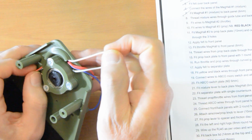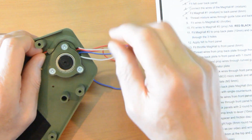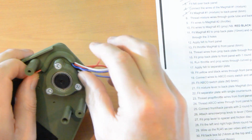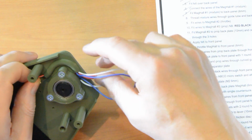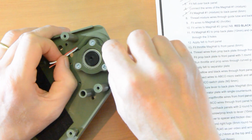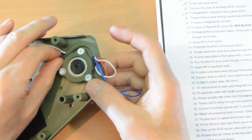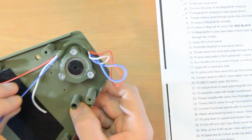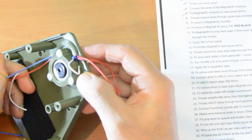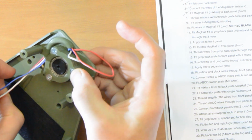Once they're coming through okay, slide it back a bit. Okay, and then try not to cross them over as well. So I think if I pull this blue through, that'll be easier. Now, put the blue in as well, and then holding all 3 that you want to feed through, push all 3 in, and at the same time pull the 2 that are already through. And what will happen is the extra friction of the 2 that are in there will drag it through. There it is. So those are the 3 wires through. So get the hang of that in here, because there's another one later where we're putting 6 wires through. So this is the easier one. And then obviously don't pull them too tight, because you don't want to drag them out of the mag hole.